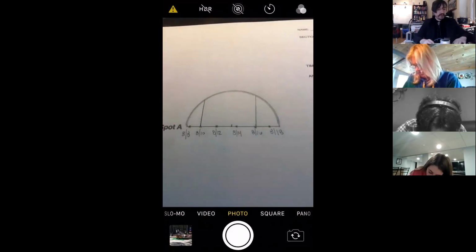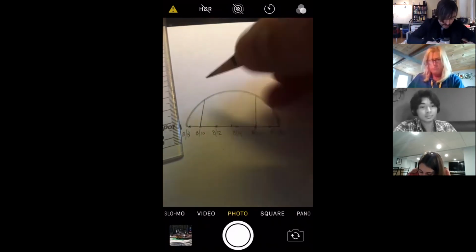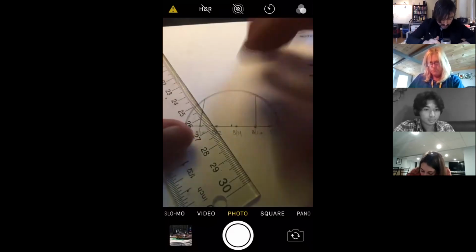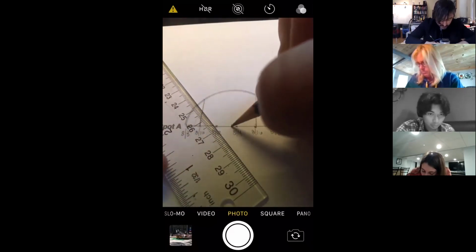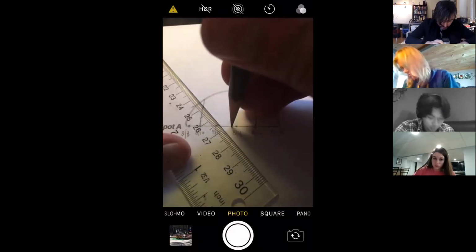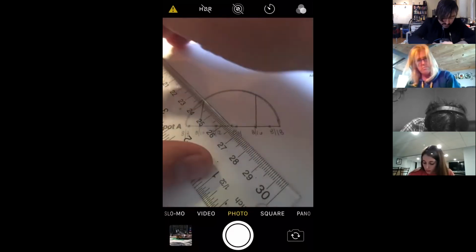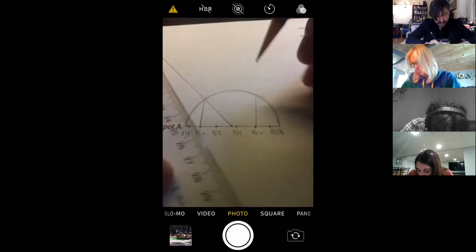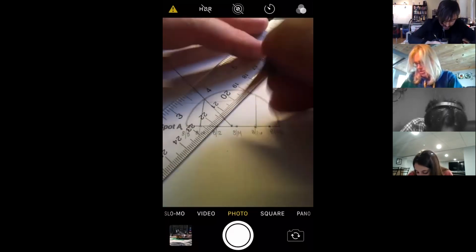Now what I'm going to do is make a line that goes from the center of the sun up through the intersection where the spot intersects with the surface. This is how I'm going to measure the angle. So put your pencil on the center and put your ruler over there and drag that line way out, really, really far on both sides.